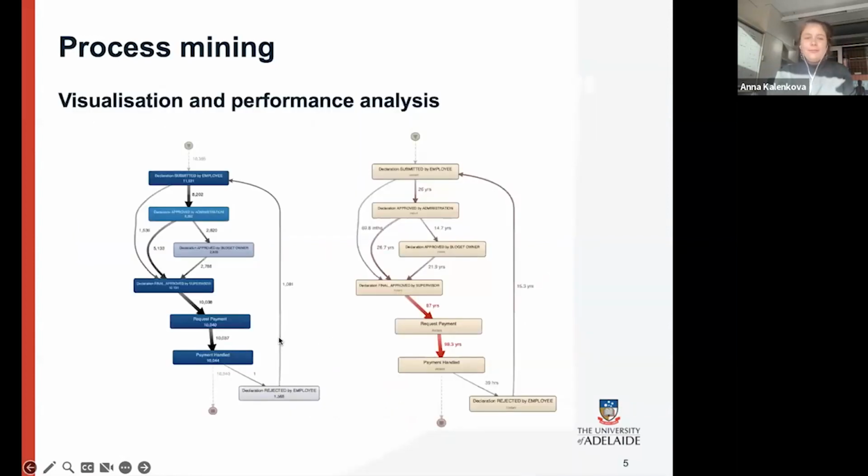Of course, there are lots of tools in process mining. For example, here you can see two screenshots of the so-called tool Disco. Disco is available for academics, so for the University of Melbourne, University of Adelaide, you can download the Disco tool.